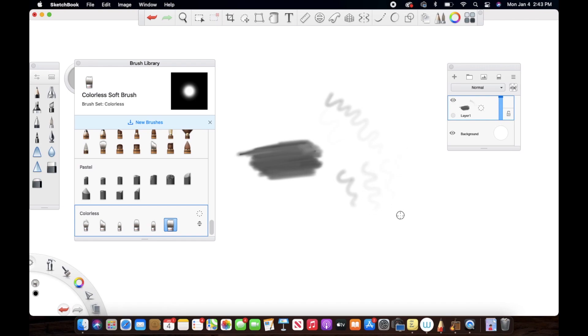If you have used a real-life blending tool or Q-tip while sketching on paper, you know what I'm talking about. When you go over your sketch lines on paper with the Q-tip and then go over a blank area, you actually see some of that shade still left on the Q-tip. That's how this brush works — it doesn't really smooth out everything, but it blends things out really slowly, and some of the colors get stuck to the bristles.